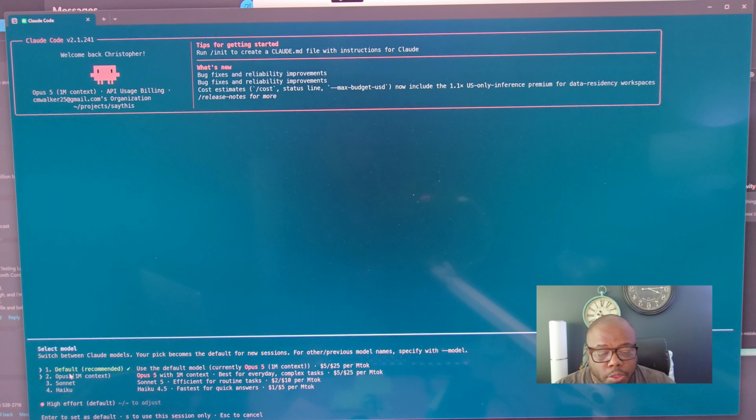Down here, you can either use your arrow key or type the number, and it will go to the particular model that you want. Once you figure out the model that you want, just hit enter and it will change the model for you. And yeah, it's really simple, not very complex. The commands, you'll get to know them as you use it a lot more.